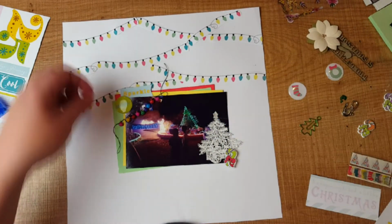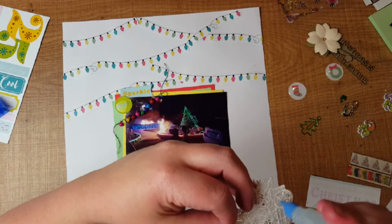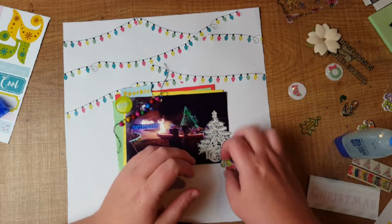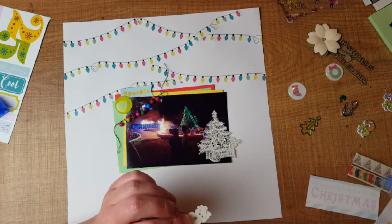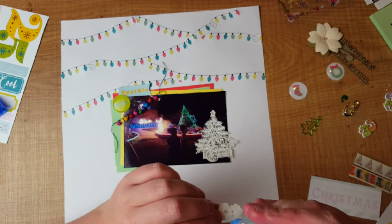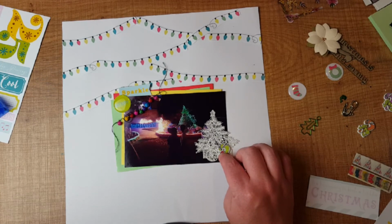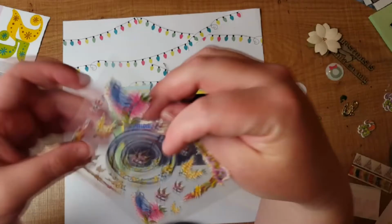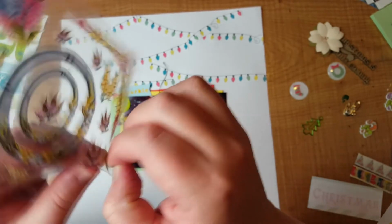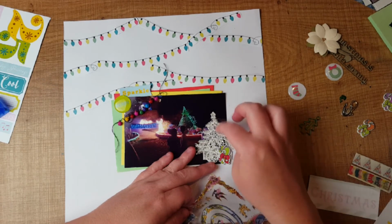So Raylene is really devoted to her kit. Oh geez, if I could talk properly, it would probably sound much better for her. Raylene is very committed to her kits. She makes a lot of the goodies, that flower that you can see there. There's homemade flair. There's lots of different goodies that she sources so that we can have some unique goodies in the kits. And so much devotion goes into them. You can see the loveliness and how cohesive and awesome they are just by looking at our creations that you can see over here on YouTube, as well as on the blog. So definitely check out some things if you're sitting on the fence. But I recommend just grabbing the kits and having fun with it, because you will enjoy.